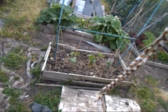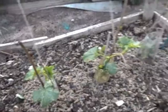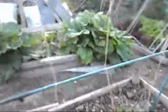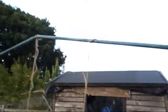So I'm gonna tidy up and weed, and hopefully I'll have some cucumbers growing up those strings. So there you go, tied up around that bar, so it'll help support the string a little bit better. Up to the top, sorry you can't see that, up to the top. So that's it for now. I'm going to tidy up and then I'll show you the rest of the plot once I'm done. Sorry, I'm facing it down, I'm really sorry. So I'll see you in a minute or two.